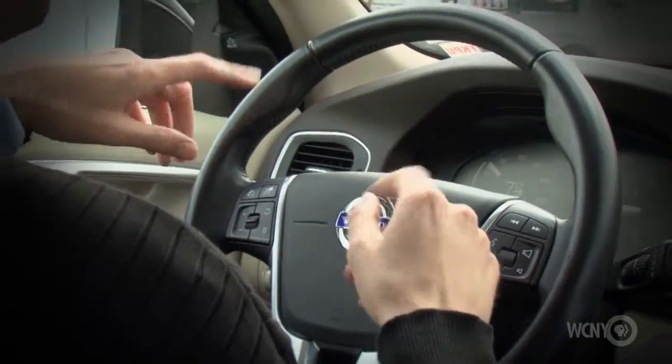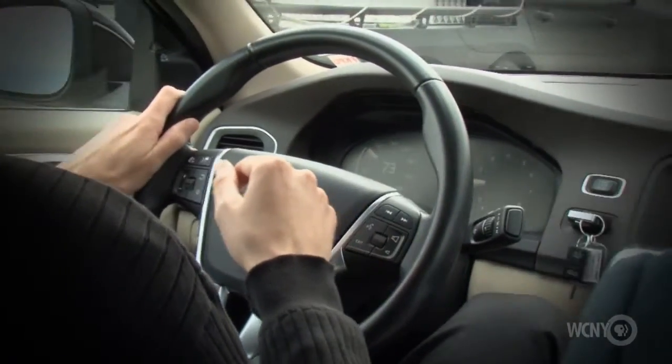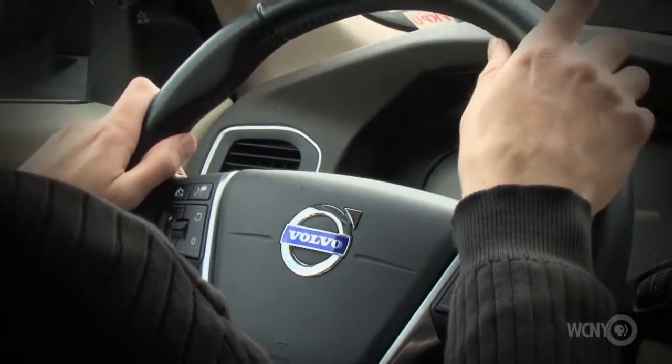So a lot of these car companies are researching ways to make sure that the driver is paying attention. So if the car does get into one of those situations, you can make sure the driver is looking at the road and then hand control back to the driver in a safe way, or if not, pull off to the side of the road and stop slowly. Okay, so let's say best case scenario, we've sorted out the safety. What are some of the societal impacts here if we have a lane full of cars driving an inch apart from each other, at 70 miles an hour, and people are able to, you know, have their coffee or read their paper?